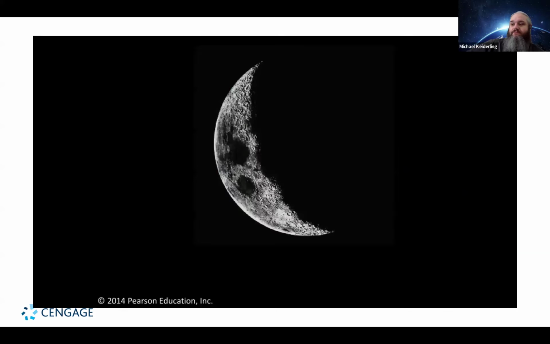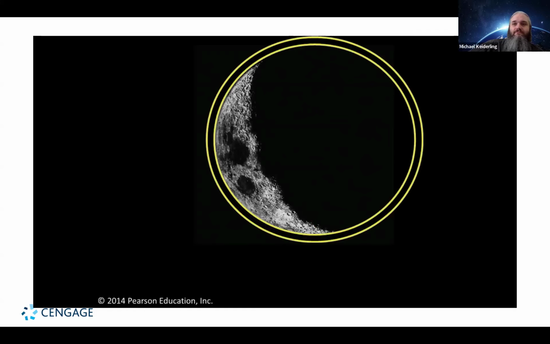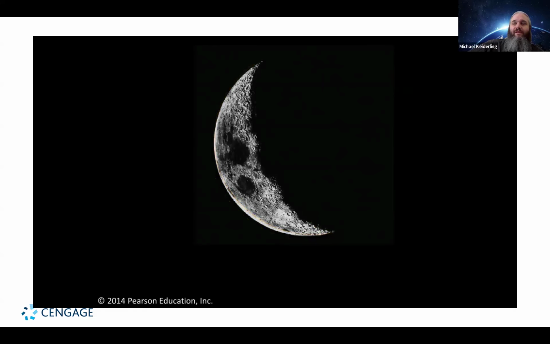When we look up in the night sky and we see something like this, what are we to make of it? What does it mean that the moon has this sort of crescent shape? Does this mean that the moon is actually a crescent and that somebody could, say, sit on that lower edge? Absolutely not. What you're looking at here is the moon as it always is, which is essentially a sphere, except different portions of the moon are lit up. And right now, in this picture, most of the moon is in shadow.